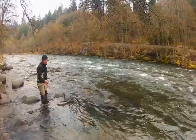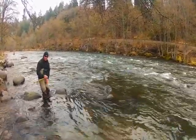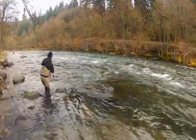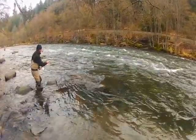I'm actually going to pull in about 3 feet of fly line inside the tip. And we'll try and shoot a little bit more out from underneath these tree branches. There's my cut. Boom.